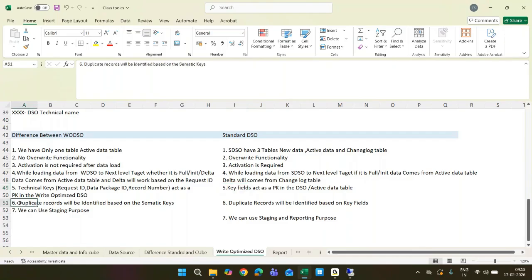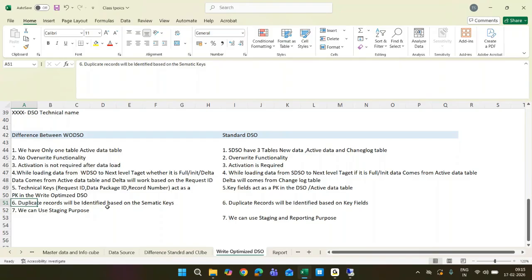Okay. So here duplicate data records will be identified based on the semantic keys. So semantic keys are useful. Okay. So if you enable the semantic keys, of course, we can take only characteristics into the semantic keys.